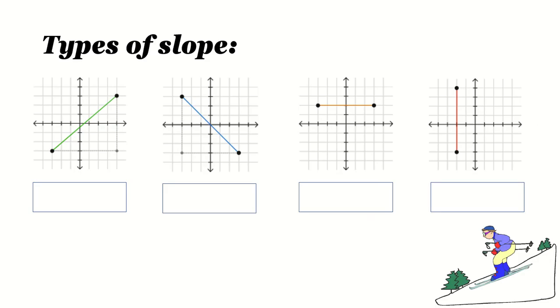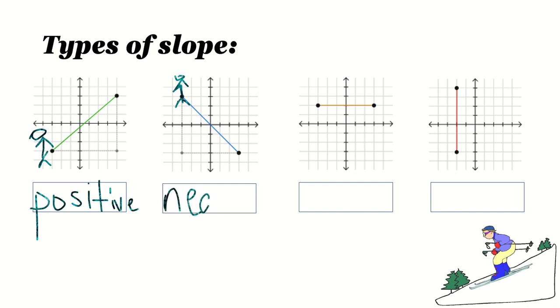Let's summarize types of slope. We saw there's different types of lines, and you just need to sort of label them. A line that goes, think of skiing, a line that's going up. Think of a person trying to go uphill. This would always have positive slope. The number that you get, that one's going to be positive. A person going downhill with the line slanted down, that would always give you negative slope.